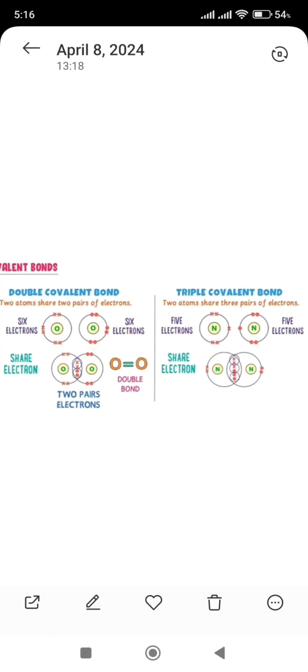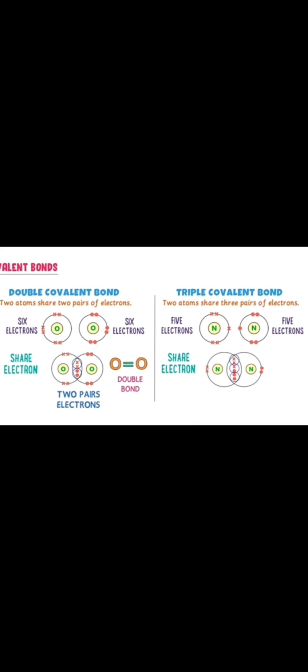Now these two nitrogen atoms combine together by sharing three electrons from each nitrogen atom to form a covalent bond. As a result, they get a molecule of nitrogen gas. We can see that this is one pair of electrons, this is the second pair of electrons, this is the third pair of electrons. So three pairs of shared electrons result in a single molecule of nitrogen gas. So the octet rule of each nitrogen atom is completed and we get a molecule of nitrogen gas. Remember that a triple straight line between two nitrogen atoms shows a triple covalent bond.